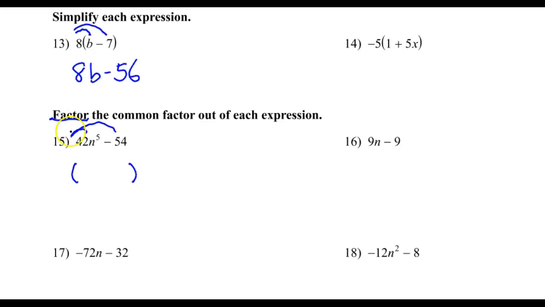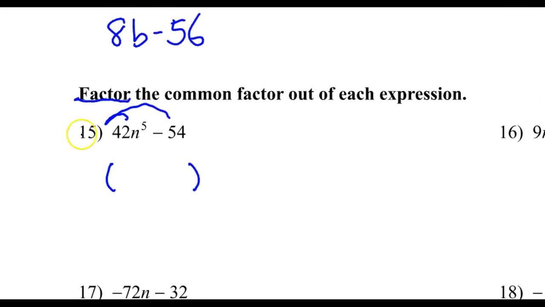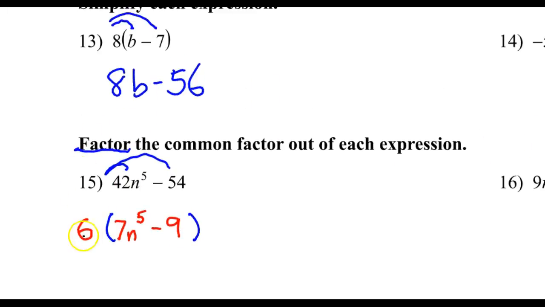What number goes into both? 6, right? Or 7? Which one? 6. 6 is the number that goes into both. So what's left over? Well, if you divide 42 by 6, you get 7. And if you divide 54 by 6, you end up with minus 9. So it's just the reverse of distributive property. It has to be the same number, just like we only distribute 8 in. Right? We can't say, oh, well, 6 comes out of this, but 9 comes out of 54. You have to do the same exact number. So just think of it in reverse.